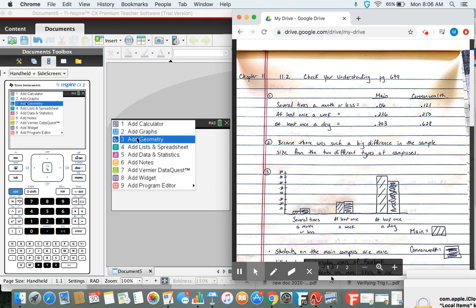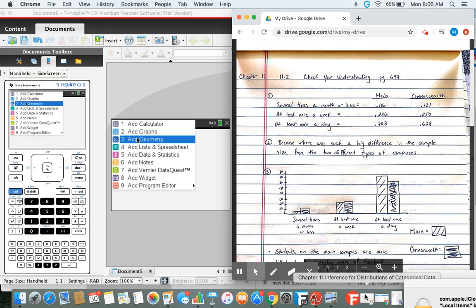Okay. Question two, why is it important to compare the proportions? Well, the sample sizes were so different, 910 compared to 627. So it would make no sense just to look at the actual number of students. You would have to figure out the proportion of students, okay, to make it more balanced.